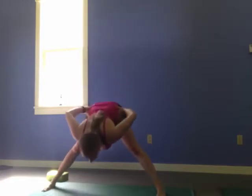We're going to take a nice wide step out to the right. Probably about 4 feet out for wide-legged forward fold. Inhale, lengthen. Exhale, bring the hands to the hips. Look up and fold, belly pulling in as you do so.